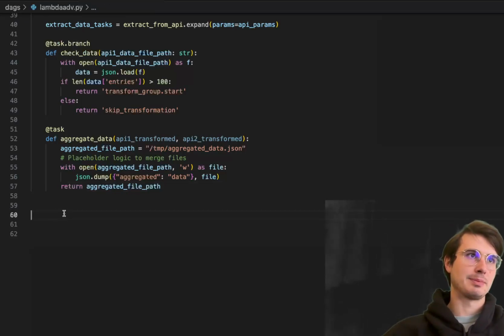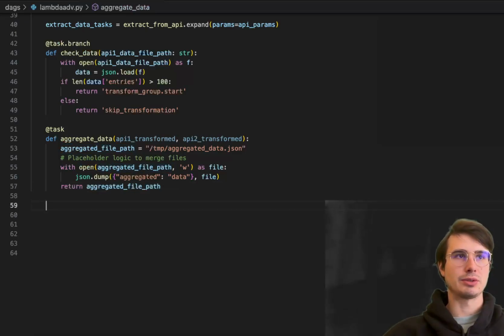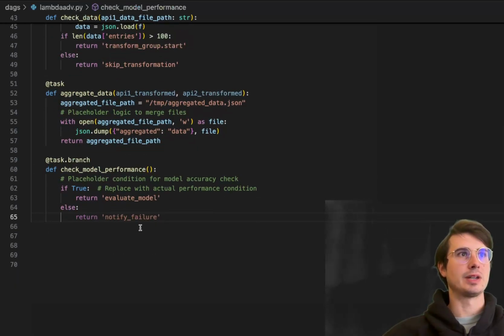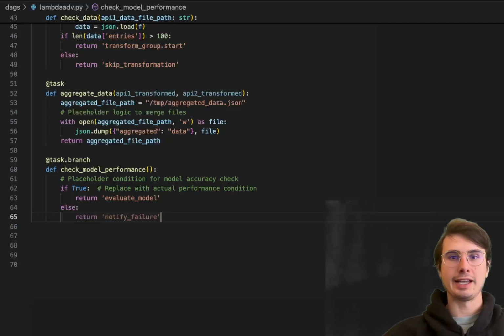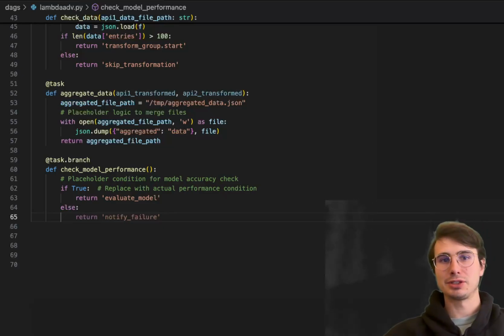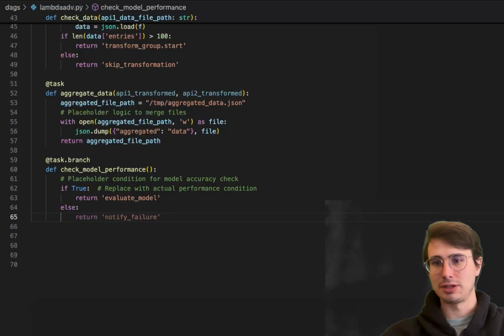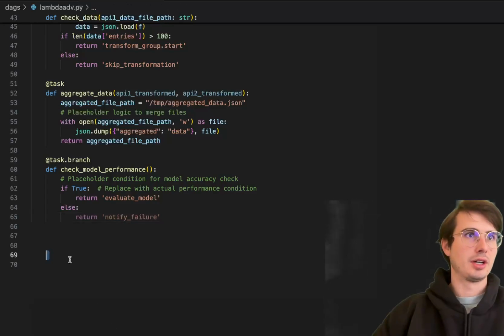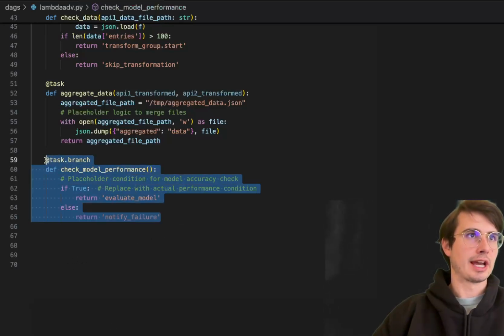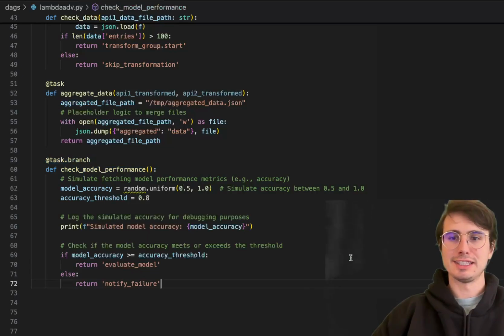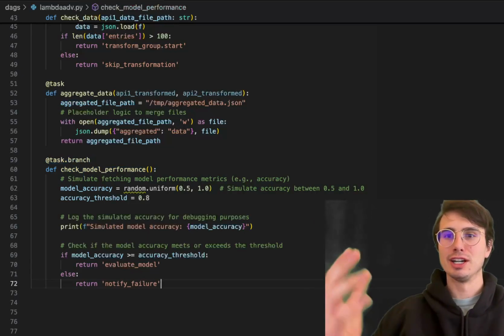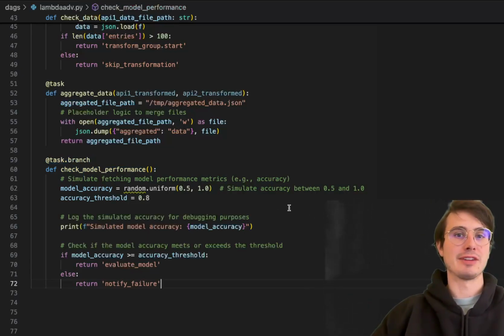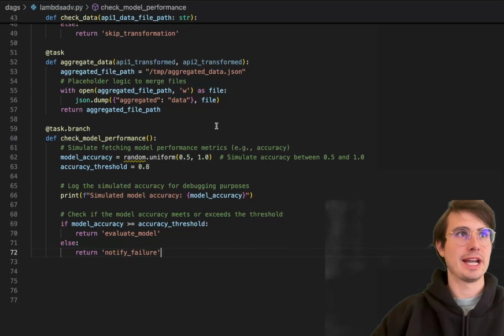Then we'll have a task branch function. And here what's going to happen is this is just a branch logic function we're going to use for checking the model accuracy and then also checking if it has performed to our determined threshold. And let me actually bring in the real threshold logic. So here's an example of some real logic you'd want to have here. Obviously, this is going to be different for your particular model, and this is just a simulation, basically simulating accuracy, making sure it hits that accuracy threshold.